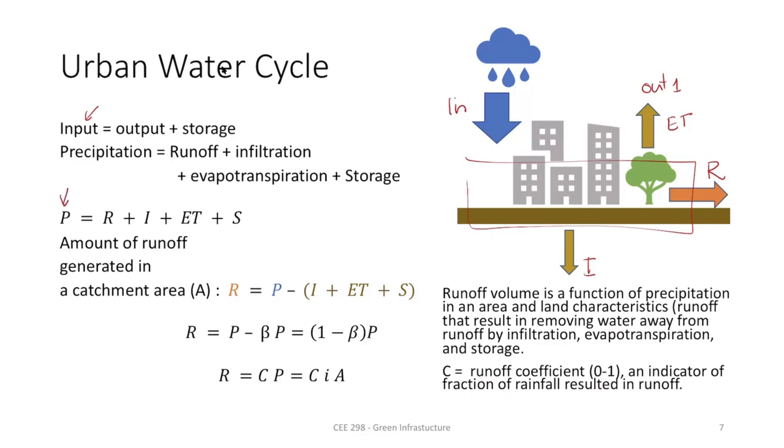Precipitation is measured as inches of rainfall. If you remember how they say inches of rainfall, the unit of precipitation is length, right? Then second is runoff. It says how much runoff you receive. Nobody says I got 10 inches of runoff. That doesn't mean anything. What they say is how many cubic feet of volume, or cubic meters, or millions of gallons, right? So this is volume. So runoff, the unit is volume.